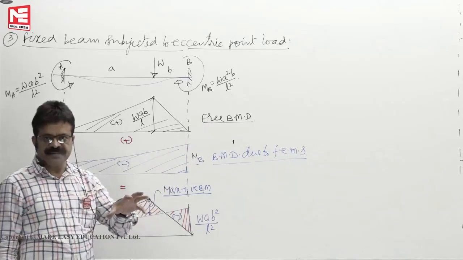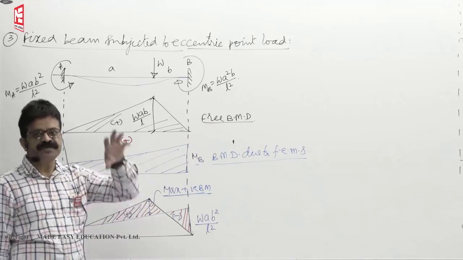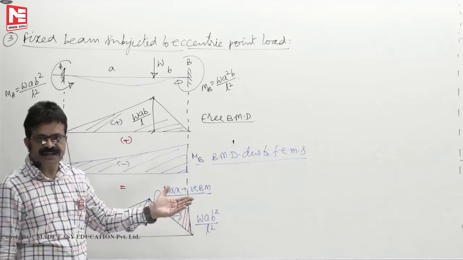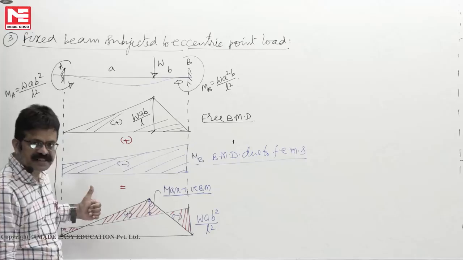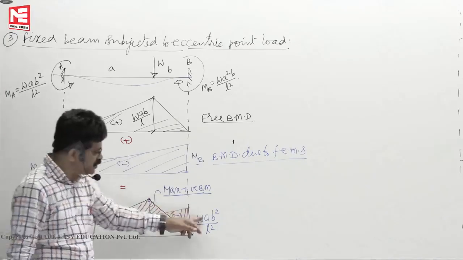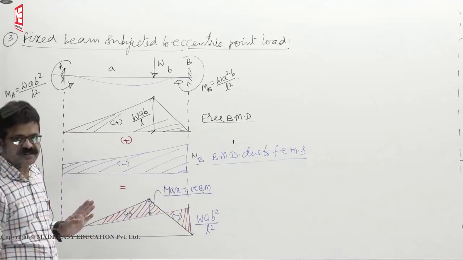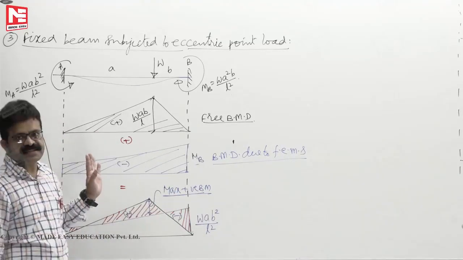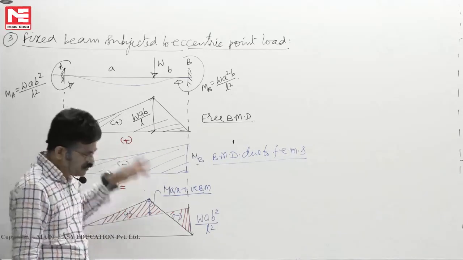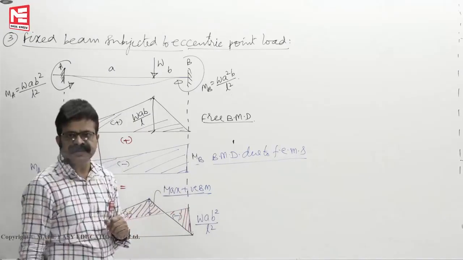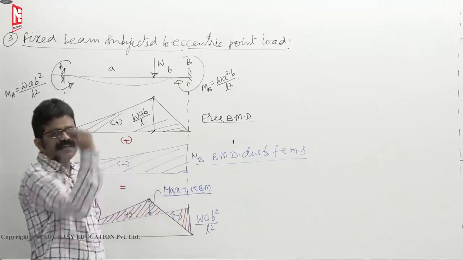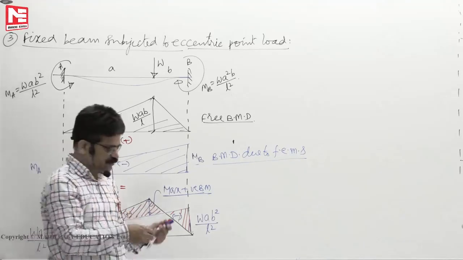That analysis in the mechanism formation, that means in the collapse condition when you are loading it, in what sequence plastic hinges will develop, to know that these ordinates are important for us. Not only elastic analysis, plastic analysis also this understanding is required. And strength of materials also this analysis is required. Because from SM only we have taken here, this we will take up in the plastic analysis also.